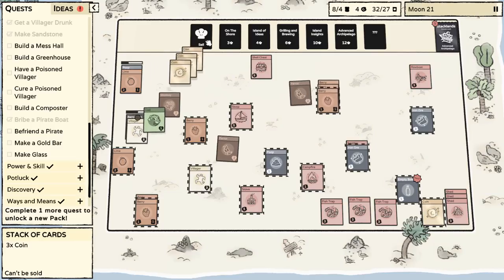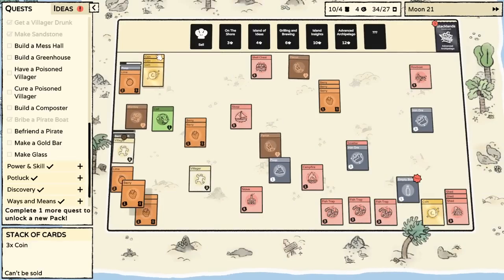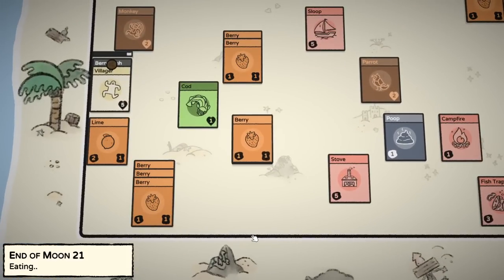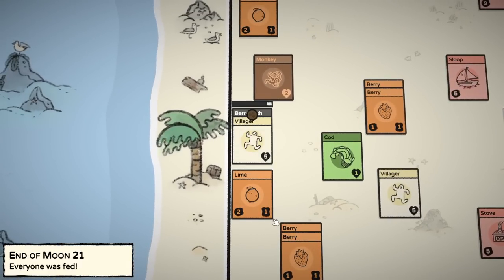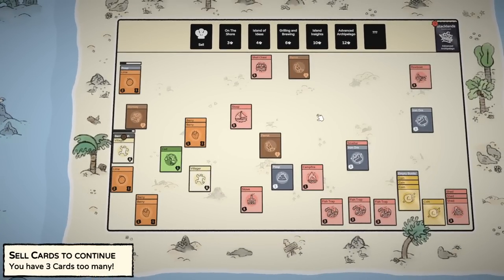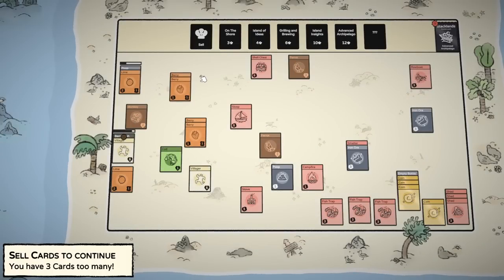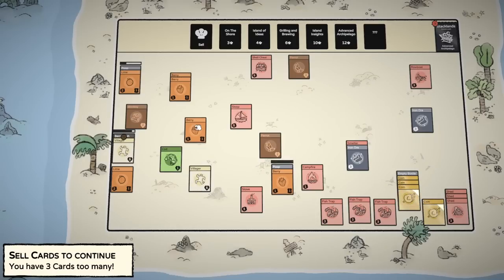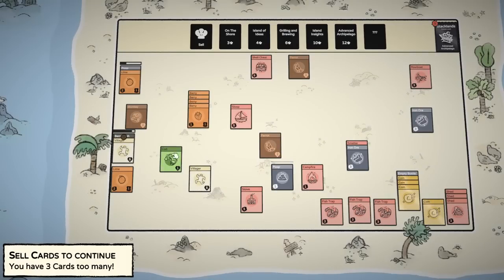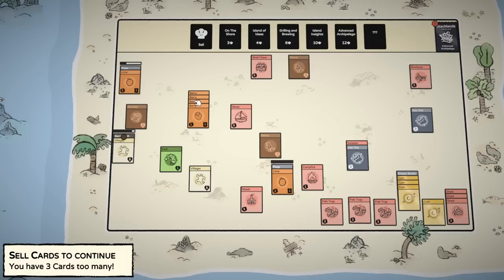Wait, can I sell these? No, okay. Oh, I can put them over there. Well, feed the villagers. That's gonna be like throw cards away. Anyway, we're gonna end the video here. So let's just do a sell real quick. Sell berries. I mean, who cares? It's just food. I mean, we got another poop, so you go here, these get sold, and we have a lime. Actually, these also get sold. Lime goes over here. Yeah, that's pretty much it.